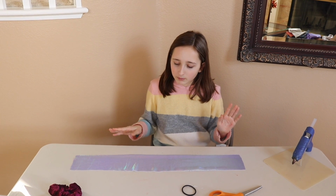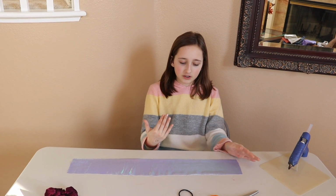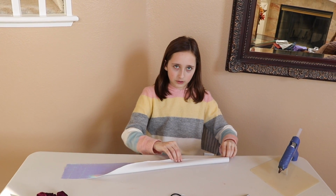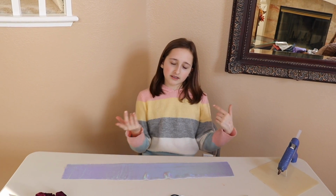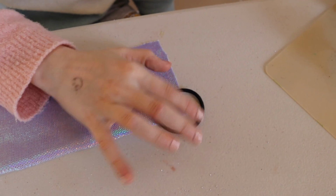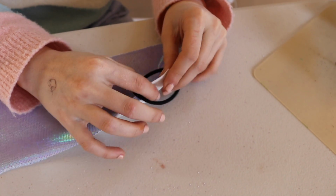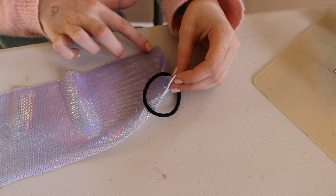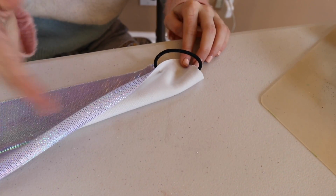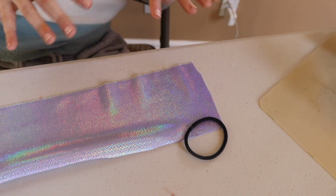So this part may be a little bit confusing and you may not understand why at first, but you're gonna wanna have the right side facing you, so that when you glue it down in the rubber band, it's glued onto the right side, because we'll be flipping it when we're done. So you're just gonna take your rubber band and put it like this at the corner, and you're gonna wanna put some through, and then squirt some glue at the end and place it like this, and then keep sliding fabric in and hot gluing it. So when I start doing it, you'll understand more.